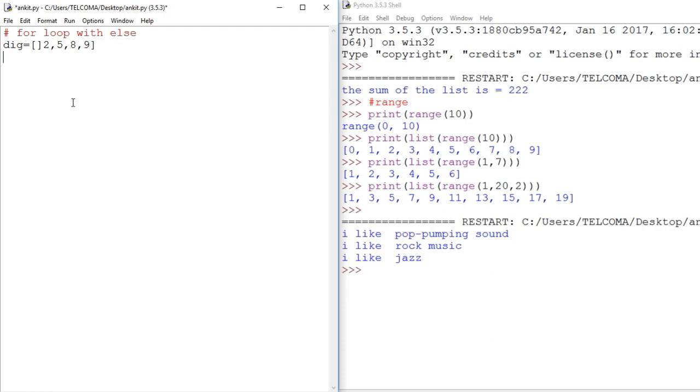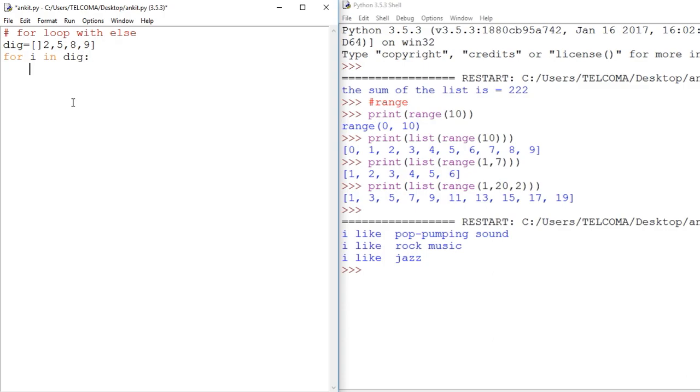A for loop can have an optional else block. Here the else part is executed if the items in the sequence used in the for loop are exhausted. If I go for that for loop, first of all use for, then a value. Here I use I for that, then in. From where you want to take, here I want to take from the digit list, so I use dig for that.